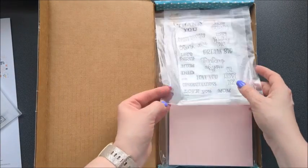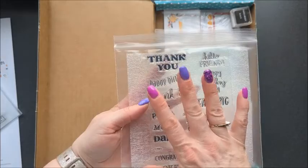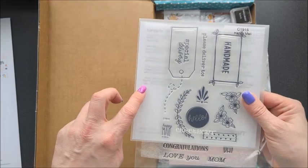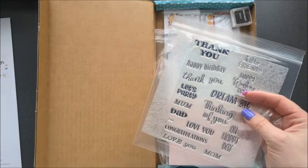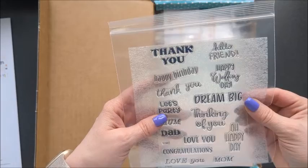So it's a perfect addition for this set. And then here is the stamp set. For the subscription kit, these do not come in the envelopes like a regular stamp set would, but you can purchase these individually if you'd like some extras on hand. They work well for storing a number of different things. Here's this stamp set with the different sentiments.